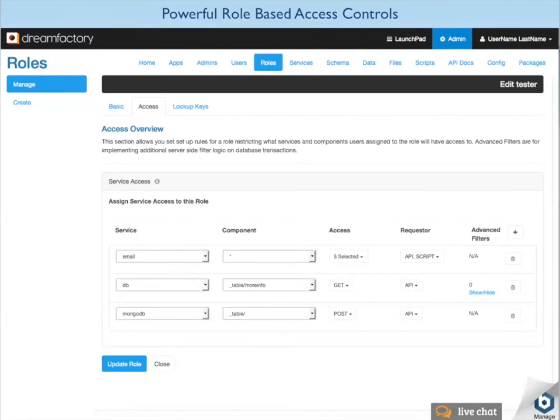So for example, you could set up a rule that says users can only delete objects that they created, or users in this sales region can only see objects created by other members of this sales region, that type of thing. So this is really the heart of the engine, role-based access control, where it matches up what the authenticated users can see versus what services are available. So it's a very powerful capability, very easy though to set up the role-based access control for your users.